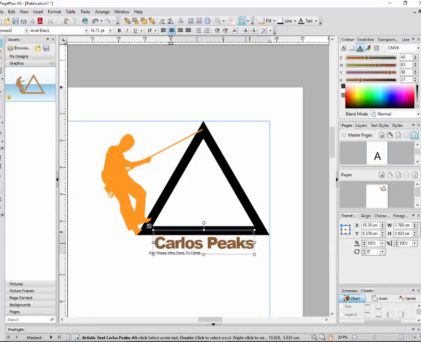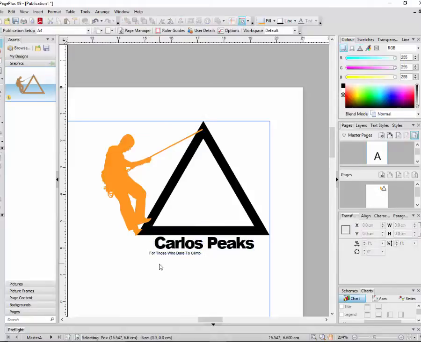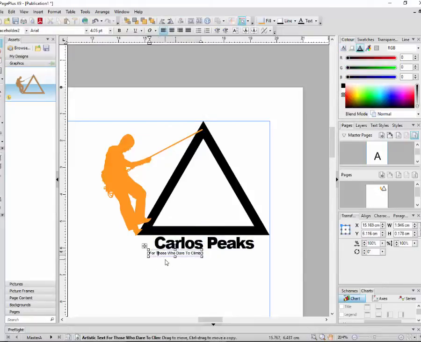Right, let's change the text colour. Again, I will change it to RGB and make that black. And then see if I can highlight this other text, which is already black, but what I'm going to do is move it more to the middle, increase its size.